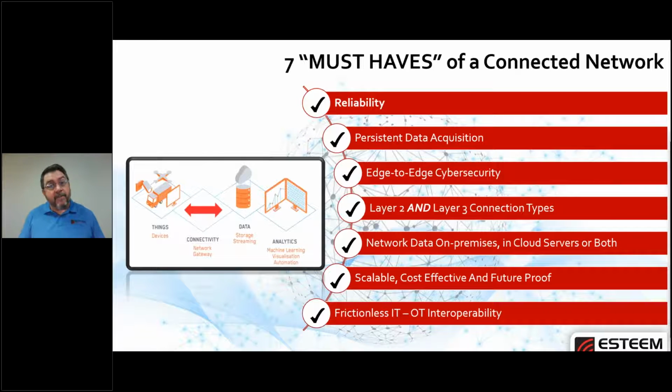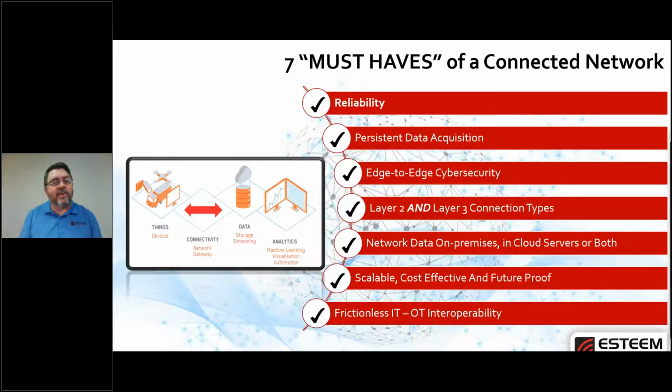Most everything is now automating into an Ethernet-based arena. And because of that, the first few that we covered were really just the basics. What do we do as far as how we connect into Ethernet? And then the next one is because we need this persistent data acquisition and to be able to reliably get the communication back and forth. The next series we covered was really on how do we make it more reliable. So what we're going to do is help you through each of these must-haves when looking at completing this overall connected network.